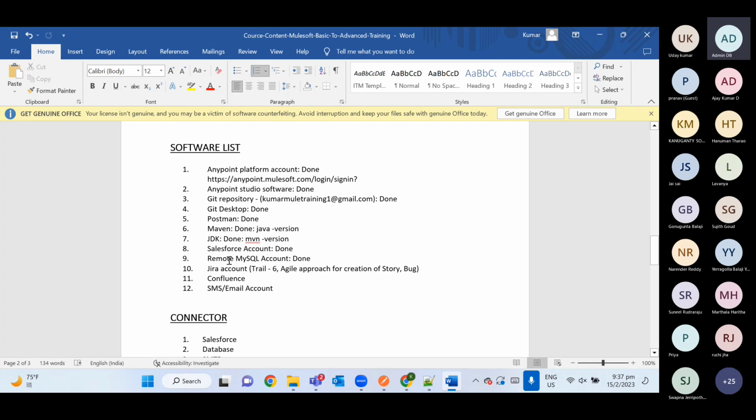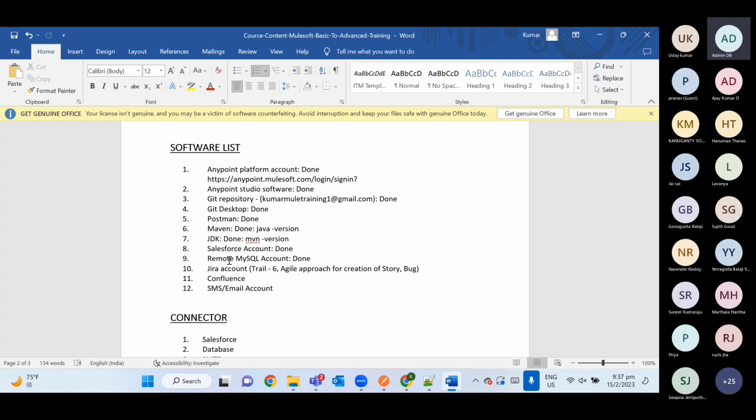Then remote MySQL. This particular MySQL we are going to use for our project purpose. As a database, when you work on a project, you will get either a MySQL database, an Oracle database, or Azure Blob storage or data storage.